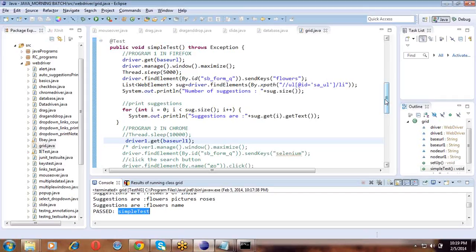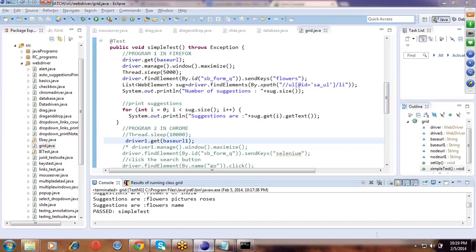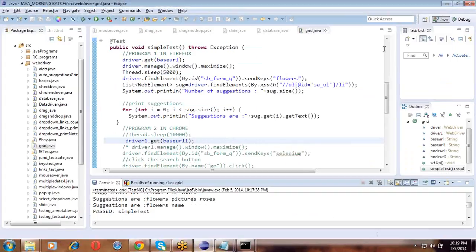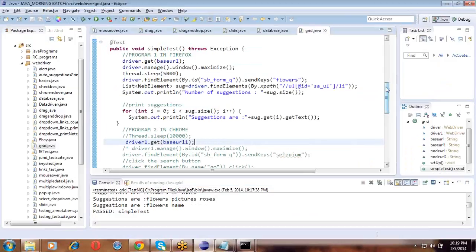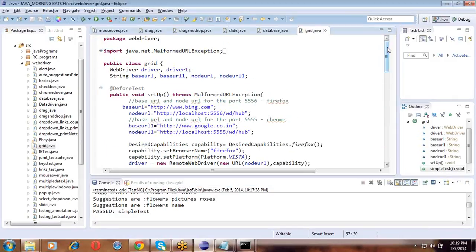So I'll send you these files which contain this configuration. Just have a look at it and practice them. Usually in companies we will not do this. It's the test leads who will do the configurations and all. We will only run the test cases. But for you to have the knowledge and better understanding, I just gave that.